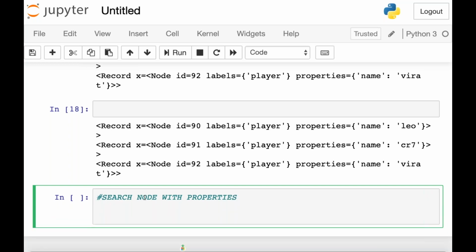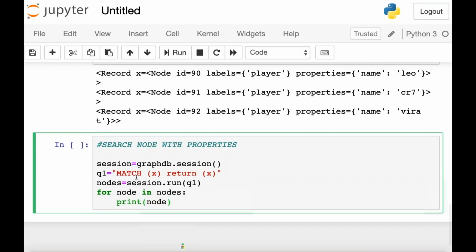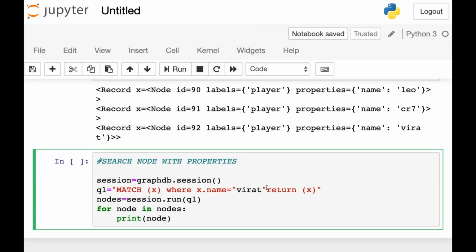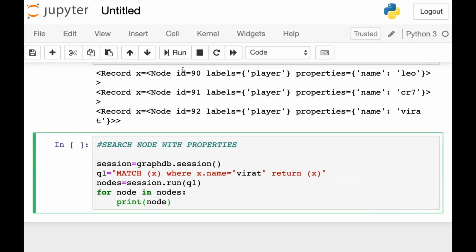Let's say just type this, where x dot name equals, let's say, Virat, and return x. So one property will return.